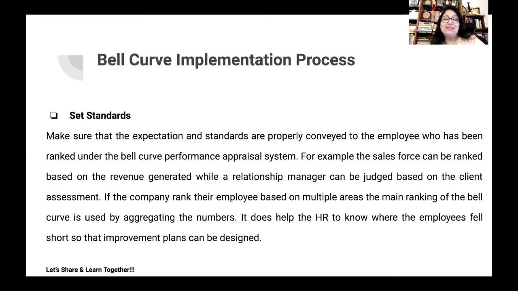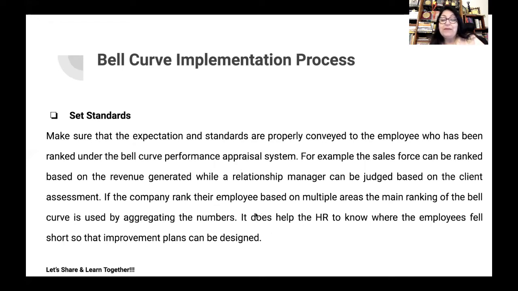Let's look at the third aspect, which is set standards. Make sure that employees actually understand what is expected of them. The standards are properly conveyed to them so that they know exactly where they stand when it comes to using the bell curve performance appraisal system. For example, the sales force can be ranked based on the revenue generated, while a relationship manager can be evaluated based on the client assessment.